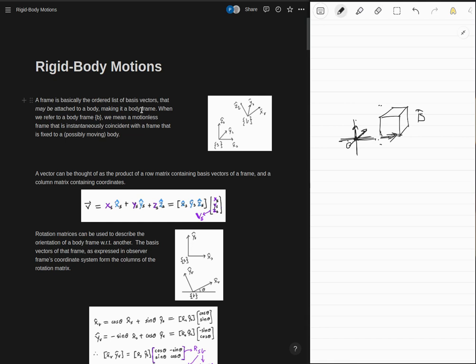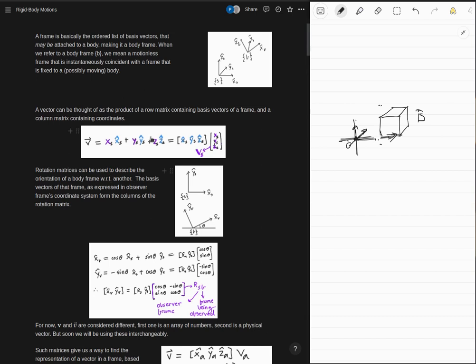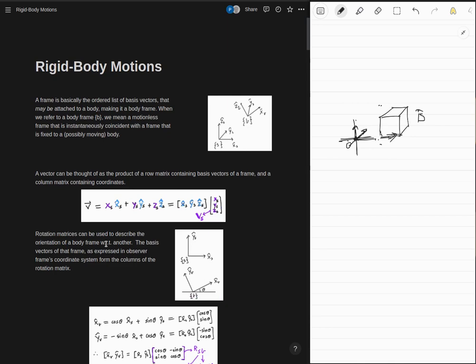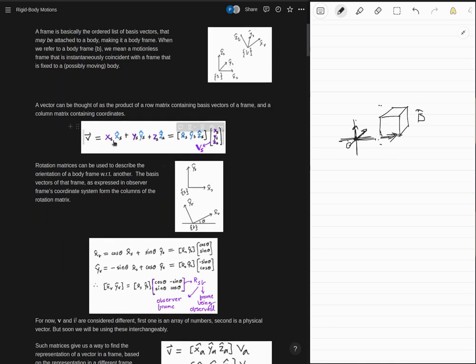So that's good and all, fine. A vector, so this is just basic linear algebra, you don't have to look at this. So first we define a vector, which I'm writing like this. Instead of telling you what matrices actually do, what I'm doing is that I'm writing a vector like this. So it's the dot product between this vector, which contains the basis vectors. I know it's a weird concept, but trust me, it's a lot better to understand this and then go to matrices instead of understanding matrices and then going to this.